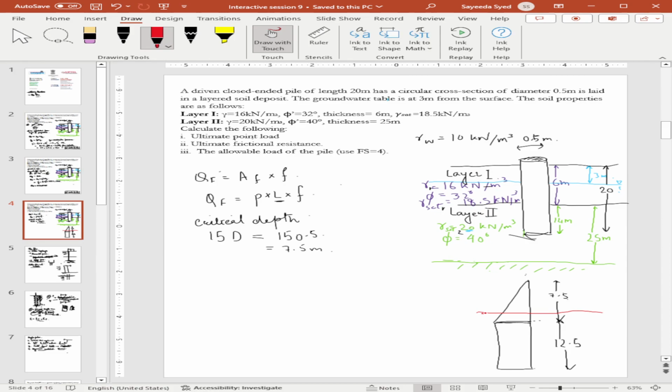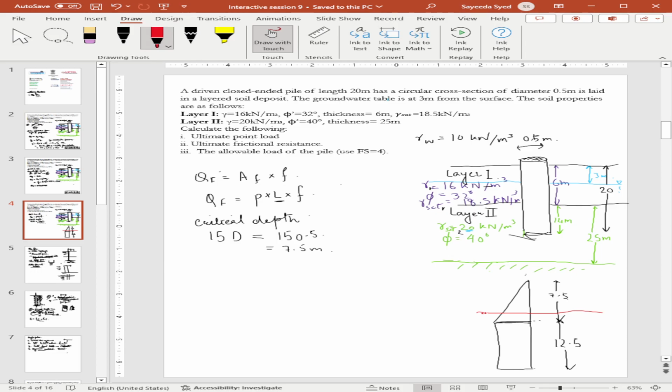You might think of it this way: we take this overburden pressure and K, because we're not talking about the vertical resistance we had in the point bearing. Now it is the lateral resistance, so the soil is pushing towards this. We talk about the lateral pressure, which is the vertical pressure multiplied by the coefficient of earth pressure. And since the soil is not moving, it will be the coefficient of earth pressure at rest.